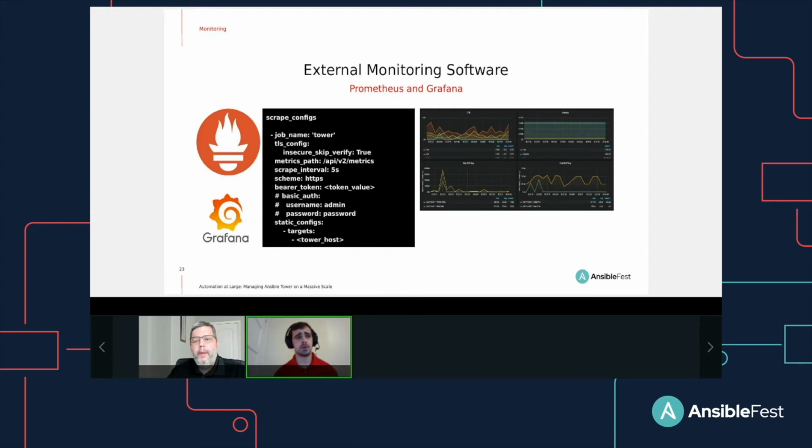These metrics endpoints are good by themselves, but they become even more useful when combined with external monitoring tools. Prometheus, for example, can be configured to scrape data from Ansible Tower and organize it in one place. Grafana can then use that data and visualize it in the form of graphs for easy interpretation. Both tools allow for some degree of alerting to notify admins when something appears to be wrong with the cluster.